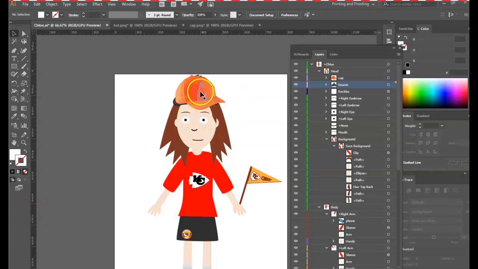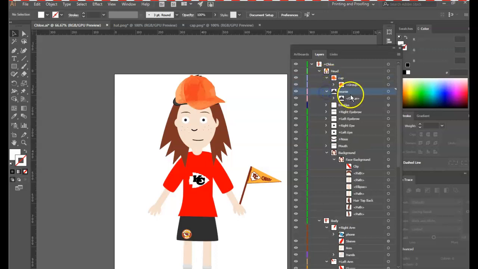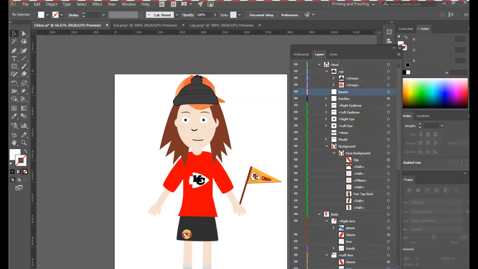All right, here's a quick video about how to do a swap set. I've trace bitmapped in a cap and a beanie, but if I open them, they're actually in their own little groups. So I need all these to only be in one group. So I'm going to take this hat and move it up in here with this other hat so that the two hats are in here. I can delete this other layer, which I will do by dragging to the trash can.